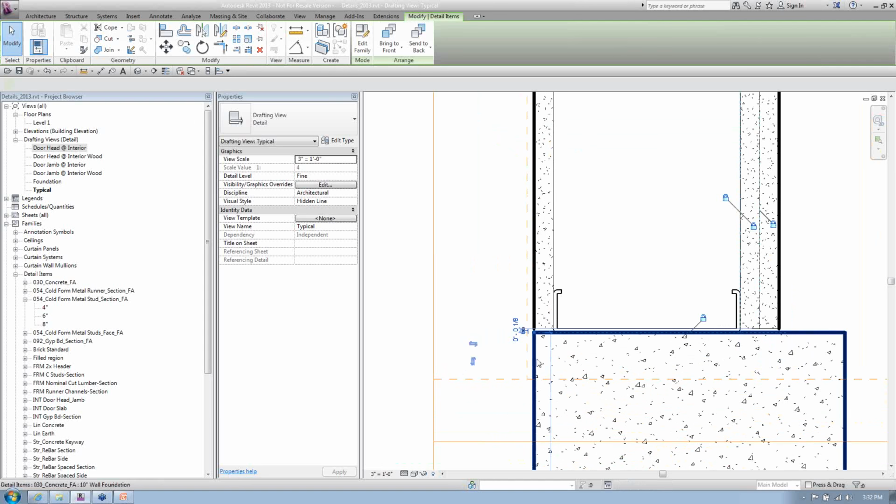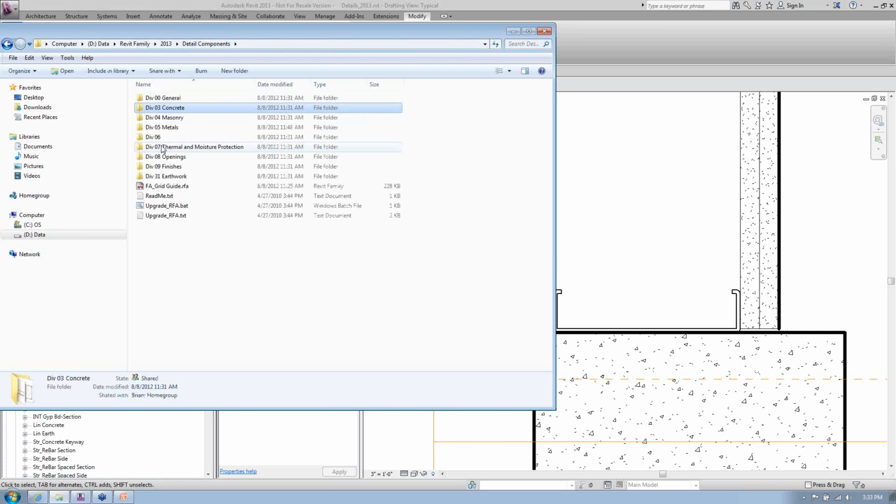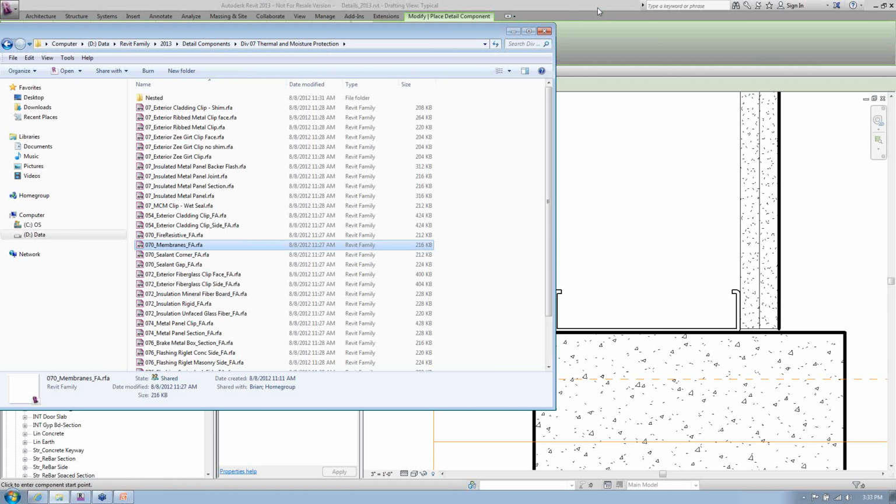So the other thing as I get into this, we always usually come in and show different types of waterproofing or whatever we're talking about on there. And again, another detail component. And I guarantee you're not going to find a detail component like this out of the Autodesk stuff, but this will be, when we get into it in detailing part 2, the easiest family there is to create. But one of the things I have inside of here is I have, in this case, it's 070. I have this family called 070 membranes. And what this family is, it's still a line-based family.